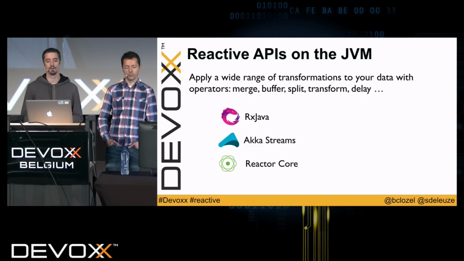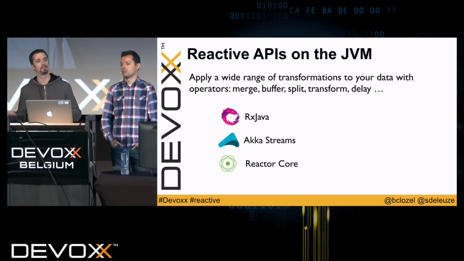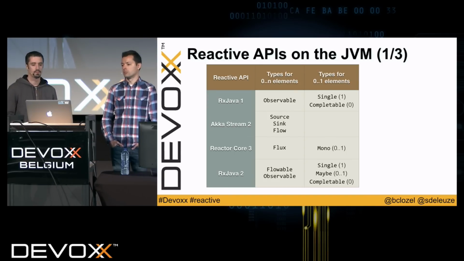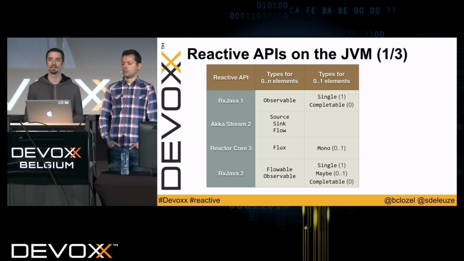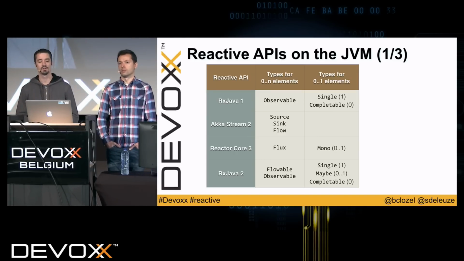So we are going to talk about RxJava, Reactor Streams, and Reactor Core, and after that focus on Reactor Core. This first table shows the main reactive types provided by each library. RxJava 1 was one of the first reactive libraries available. It provides an Observable type that is suitable to deal with reactive types that publish 0 to n elements. At the beginning, there was only Observable in RxJava, and after that, there was a need to express that, for example, a reactive type could just emit 1 element, so they introduced Single, or also just communicate the complete signal. That's why they introduced the Completable type.